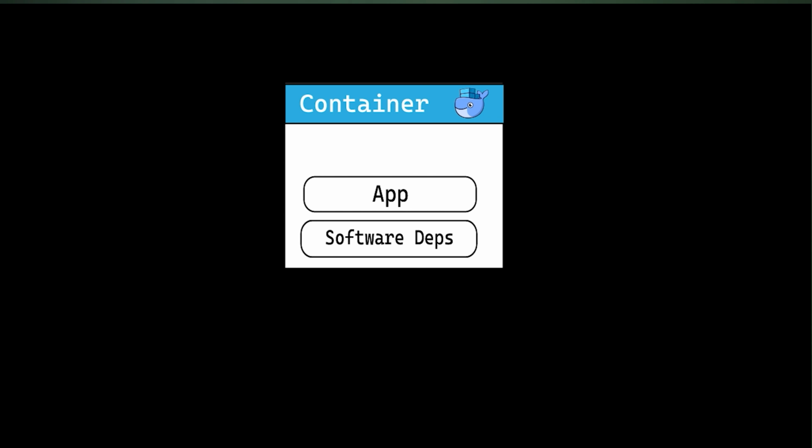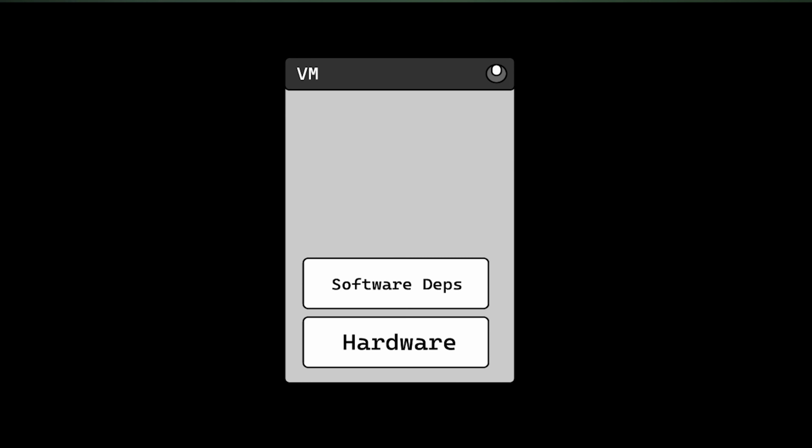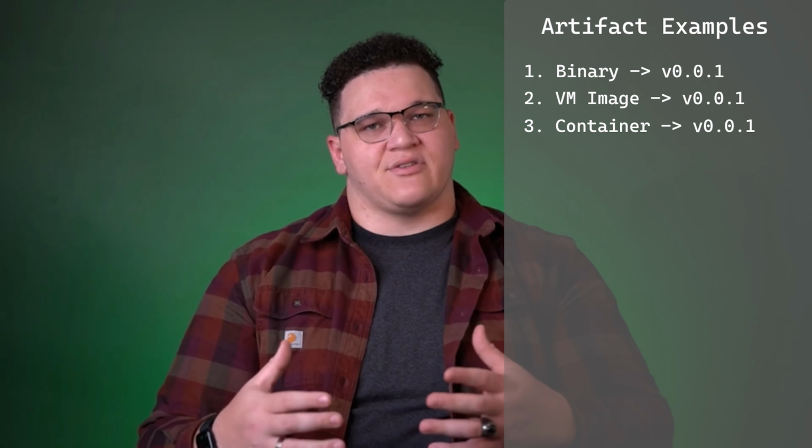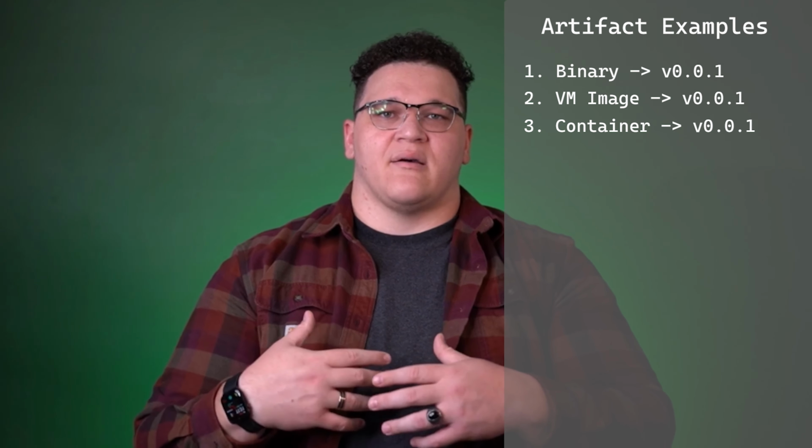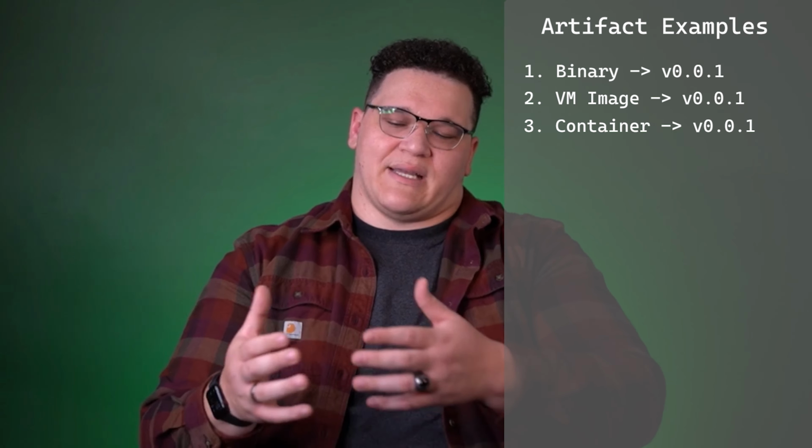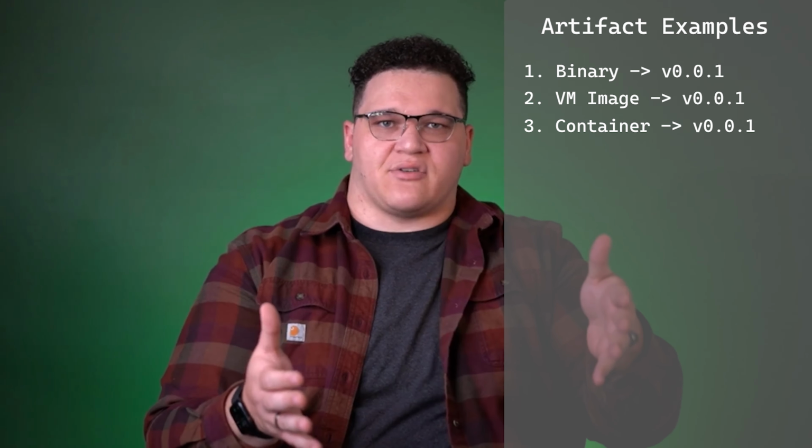Over time, these deployable artifacts have taken different shapes. Before, we used to just focus on creating a binary file that then we would deploy to some sort of virtual machine. In recent times, we've standardized around actually creating container images. And there are some that still will even create VM-based images with the contents of your application and all of its dependencies encapsulated in that VM image. There are many different ways to package our apps and all of their dependencies, but these are just a few and an example of how it's changed over time.